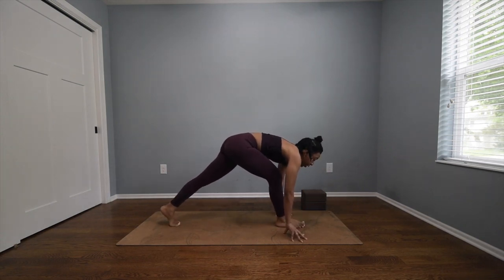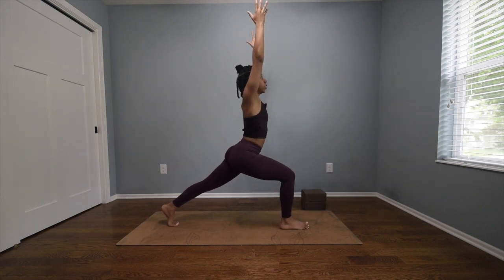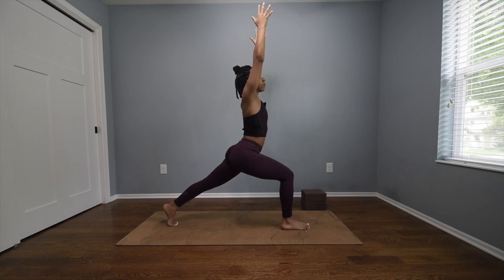Setting up for crescent on the right. Inhale to crescent lunge here. Hold and breathe. Really bring that left heel forward as much as you can, pressing your left knee up towards the ceiling. Engaging everything here, deep breath in. And exhale, eagle, crescent with eagle on the right.